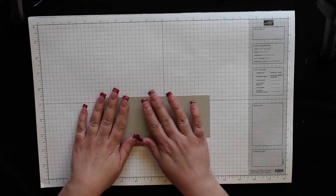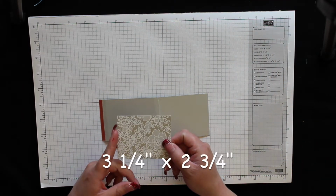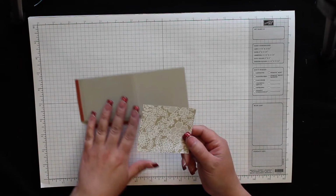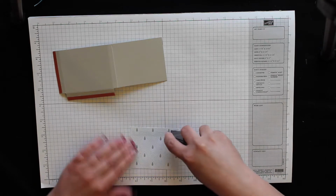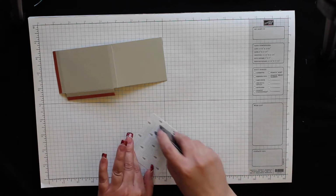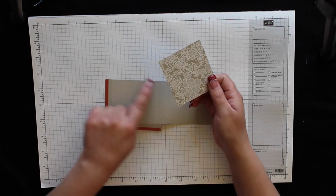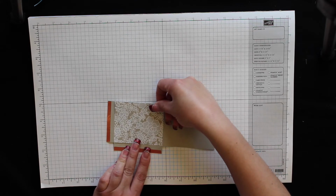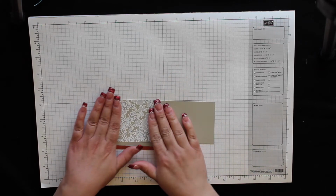And while our box, the little pouch, is still flat, we're going to take a piece of designer series paper. This one measures 3 1/4 by 2 3/4. This is also from the Something Borrowed designer series pack. Put some snail adhesive on the back. And this section right here is going to be the front of our box. This piece of designer series paper just goes right in between all those score lines. It's the same size as the front of the box. There isn't a border of cardstock around it.